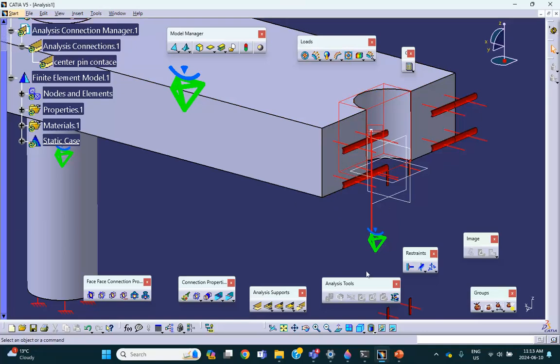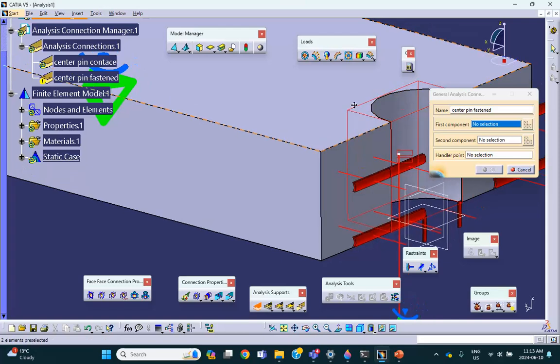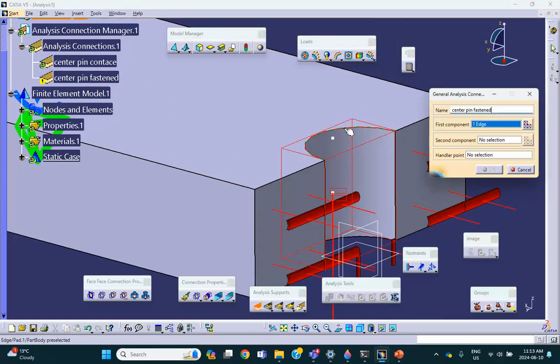So another connection. I'll call it center pin. Fasten. Fully welded, right? For the first component, I select this edge. Anything that's blocking you, just hide it. This edge.